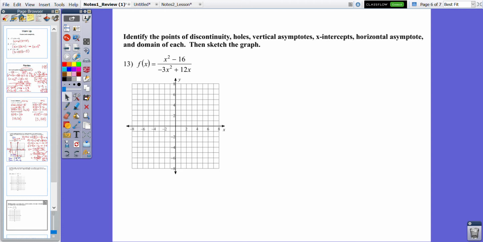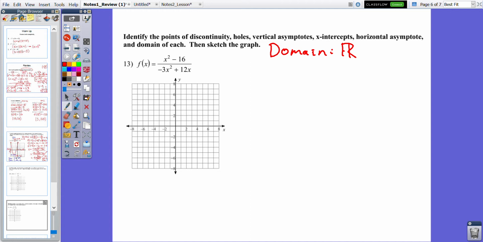So first thing we want to do, we're actually going to work backwards on this. We're going to start with the domain because that leads us to where we need to be for points of discontinuity, holes, and vertical asymptotes. When we start with our domain, we can always assume that our domain is going to be all real numbers, unless there's something glaringly obvious. And we just chisel away from there based on what we see in the problem.